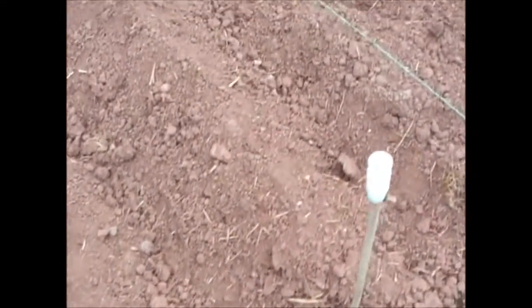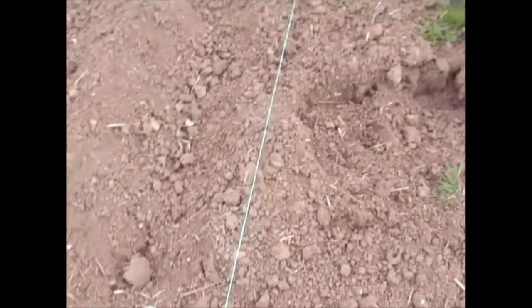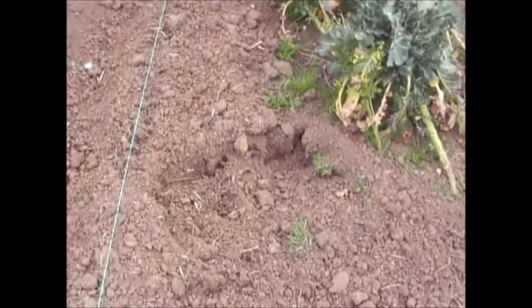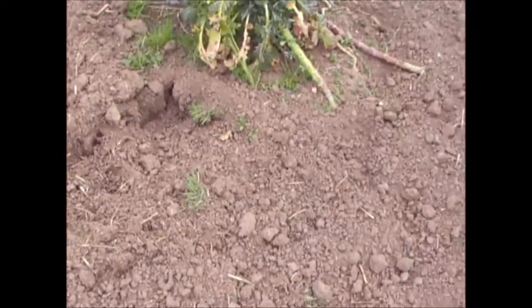Here's another three rows of potatoes here. Sorry about the wind. And there's going to be another row there. You saw me putting that row in the previous video. I'll be putting another row in here, but because of the weather, the way that it's been, I've not managed to get up and do anything.